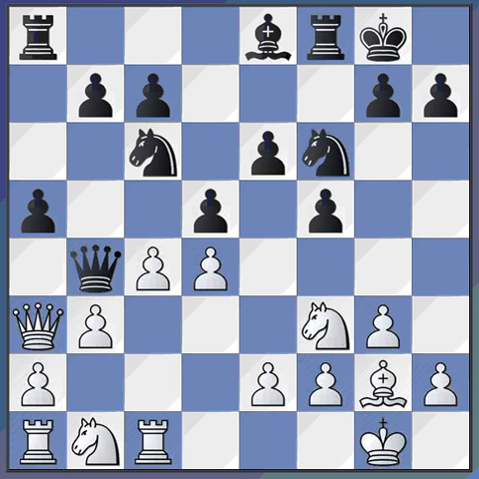prepares e5 in some lines, and again c6 will create more weakness around the dark squares, especially in case of an exchange. Here you have a lot of dark square weakness.